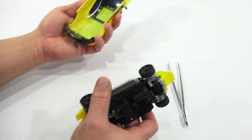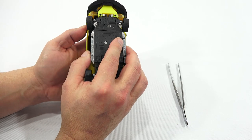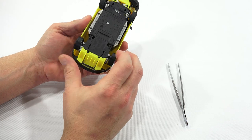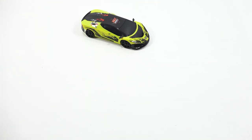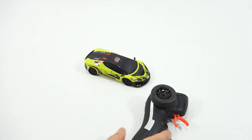Now, putting the body on the car, or the car in the body, that clips in there, simple enough. Flip that back, and now we have a car which is ready to run. So let me clear the tabletop and let's get ready to race.